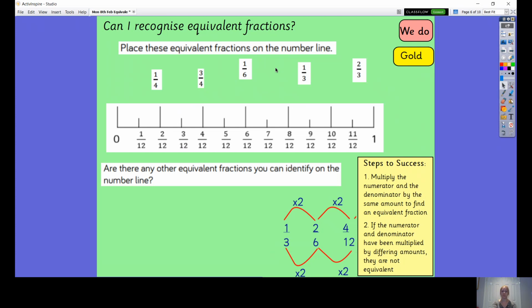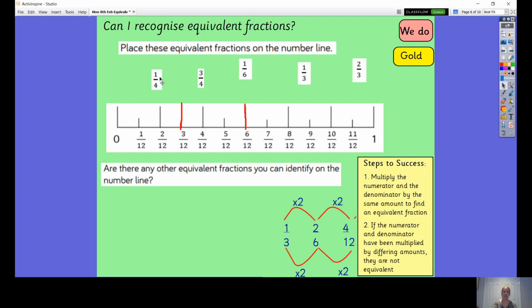Okay, so let's have a little look together. I'm going to get my pen and I'm going to mark halfway on the number line. So this is my halfway line. I haven't got one up here that says half, but I just want to mark that so that I know that that's halfway, because if I then look halfway again, that's going to help me with where my quarter goes, because I know that 2/4 make up a half. So if I look in between and I find the middle line, this one is going to be the quarter one. So that's my quarter line.